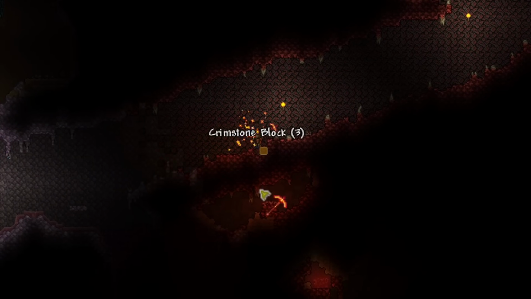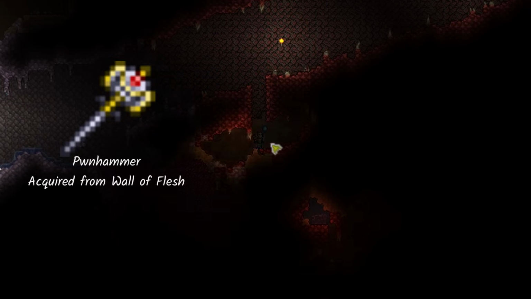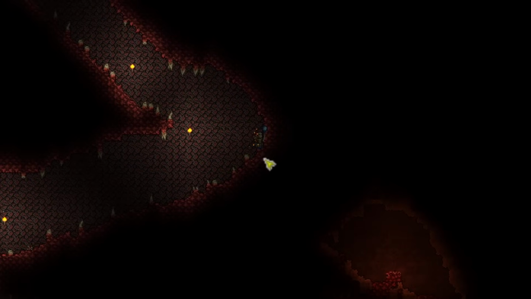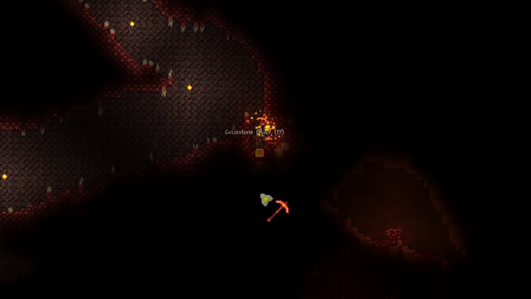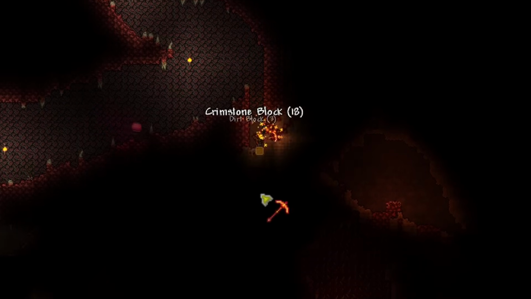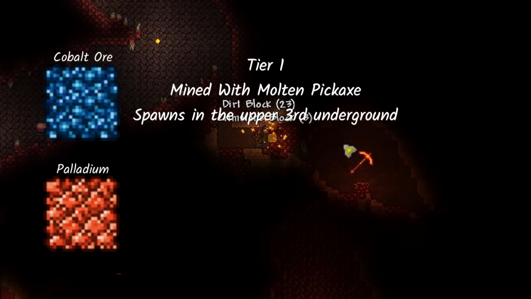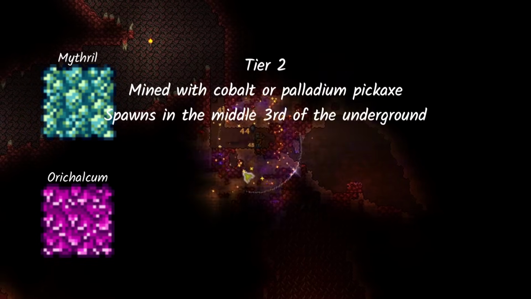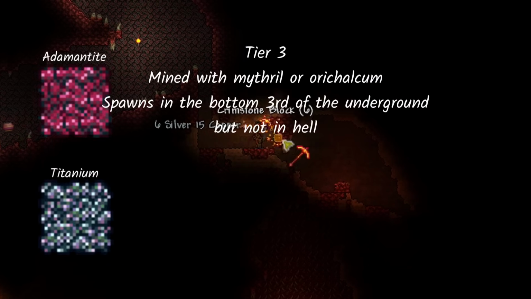The first thing I recommend doing after entering hard mode is head over to your evil biome, and using your new hammer you can destroy the altars. Every time you destroy an altar, it's going to give you a new hard mode ore. You're going to get 3 of the following 6. You're going to get Cobalt or Palladium, Mithril or Orichalcum, and finally Adamantite or Titanium.